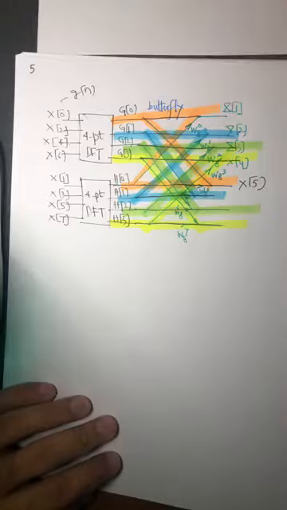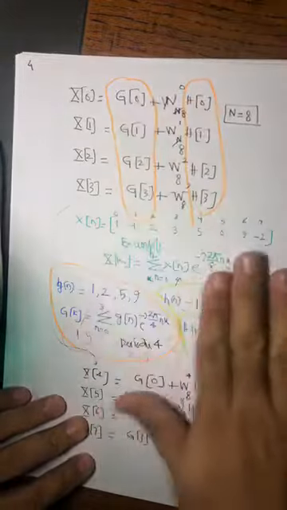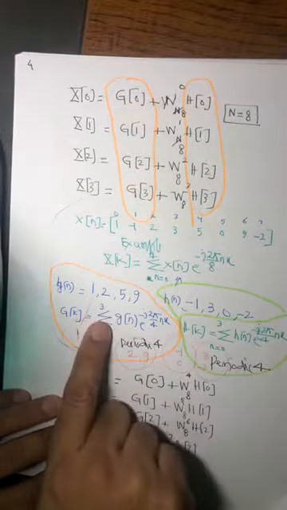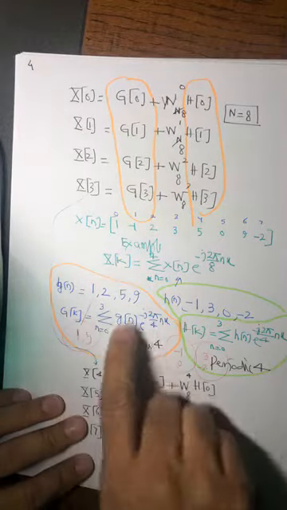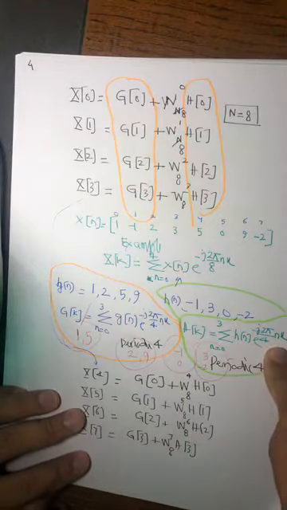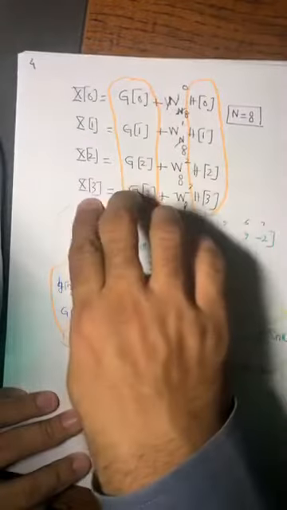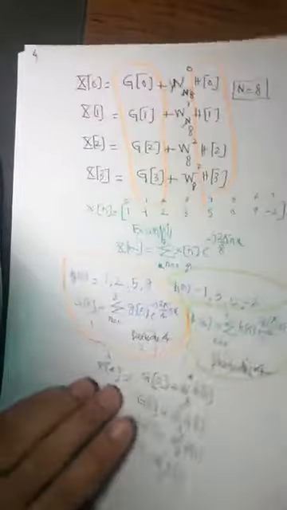So let me just recap this. So you have 4 points, 8 points, 8 points. You split half here, compute 4-point DFT, 4-point DFT. This 4-point DFT is capital G, and this 4-point DFT is capital H. And then use these to calculate the first 4 points, and then use the same set to calculate the next 4 points. So by doing this, you get a structure which is called a butterfly structure.